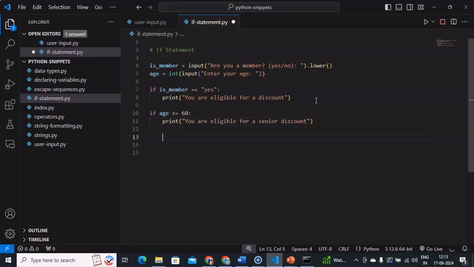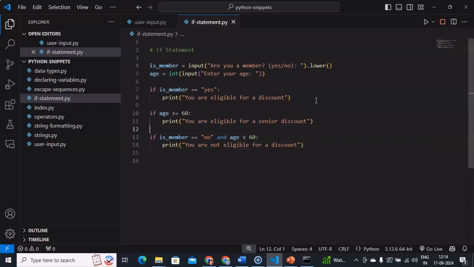And if you want to check for both at one given point of time, you can check if is_member equals yes or no, and age is less than 60, then you are not eligible for a discount.